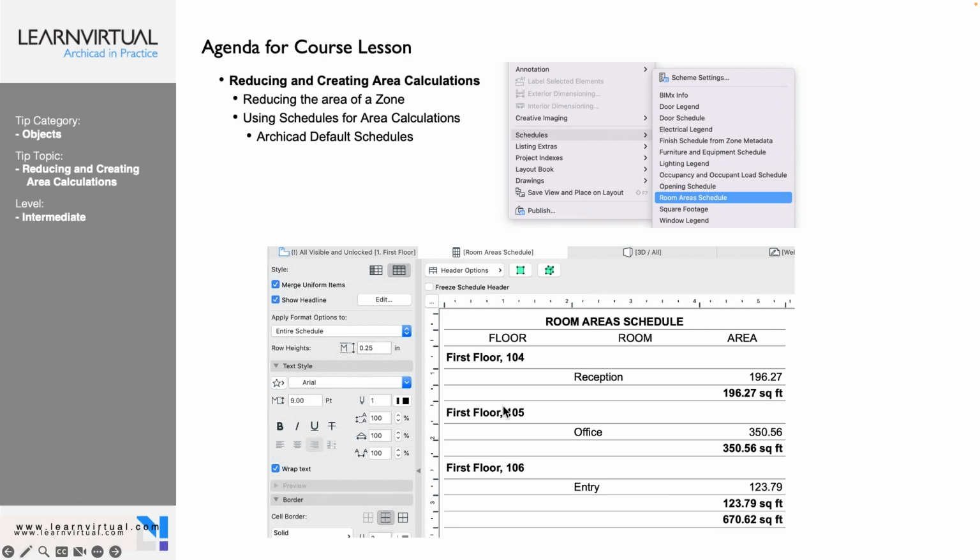Same thing with windows, okay? We can also add automatic reductions for wall and column. So it'll automatically subtract the space if the wall or column meets these specifications. Okay, and now we can also add an area reduction for our ceiling, saying that if it goes a certain height above our ceiling, so we want to subtract what's above our rafters here, we add rules for that as well.